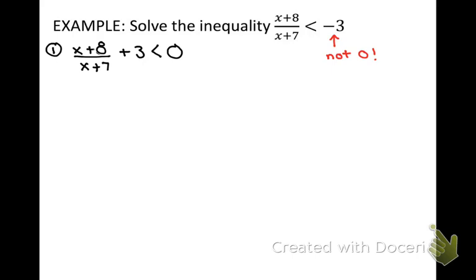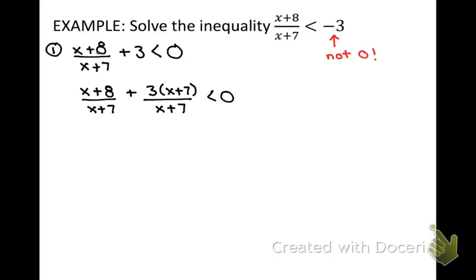Okay. Within that first step, we also need a single fraction on the left-hand side. Now that I've moved that 3 over there, I don't have that anymore. So in order for me to add these two things together, I need a common denominator. My common denominator is going to be x + 7. (x + 8)/(x + 7) already has that common denominator, but I need to add a common denominator of x + 7 to that 3, which means the numerator also needs an x + 7, and this is going to be less than 0.